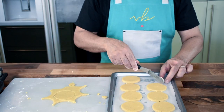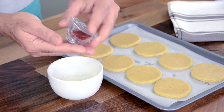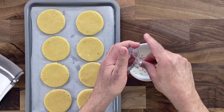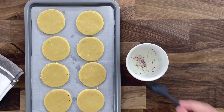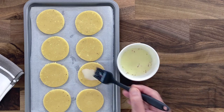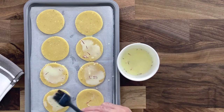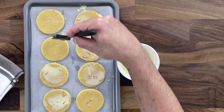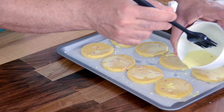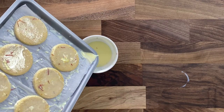The next thing which is going to go onto the cookies is extremely important because it gives a very nice flavor — it is a milk wash, and for the milk wash I like to add saffron. Heat the milk to slightly warm and add a few strands of saffron. As soon as the saffron hits the warm milk it begins to release its flavor and lovely color into the milk, and what you get is a light yellowish color milk with all the flavor of saffron. Brush this liquid on top of the biscuits, and do not forget that the saffron strands have to be added on top as a garnish, so when you cook the cookies the saffron strands are visually seen on top and it looks very nice. All the excess saffron milk is then poured onto the biscuits, giving them like a bath, and then drain out all the excess milk.